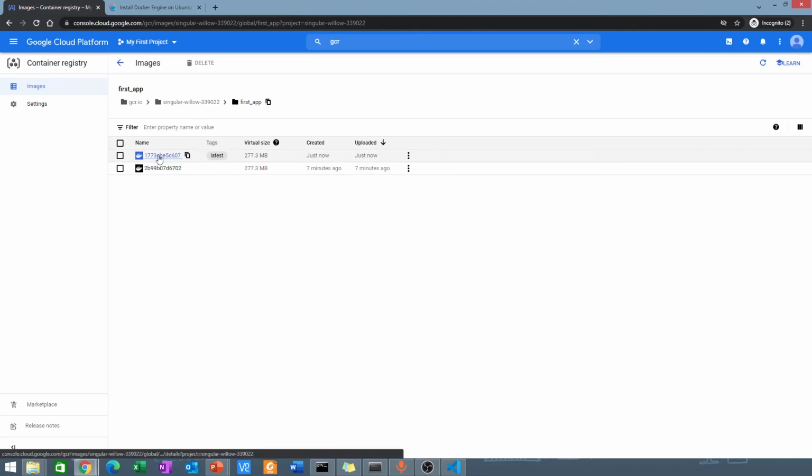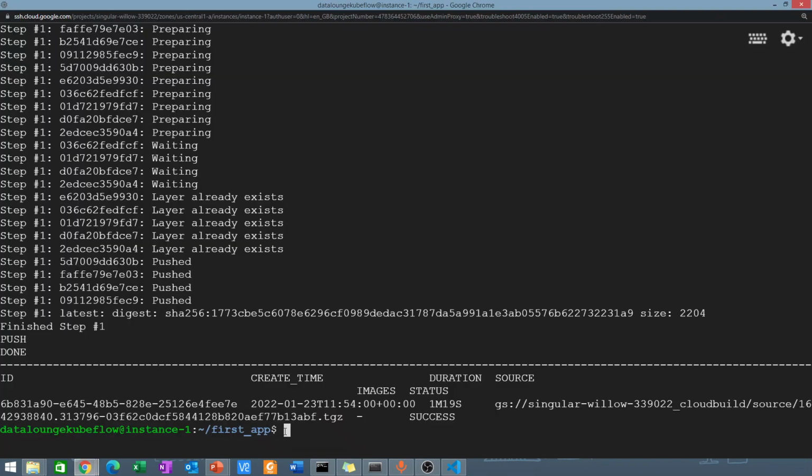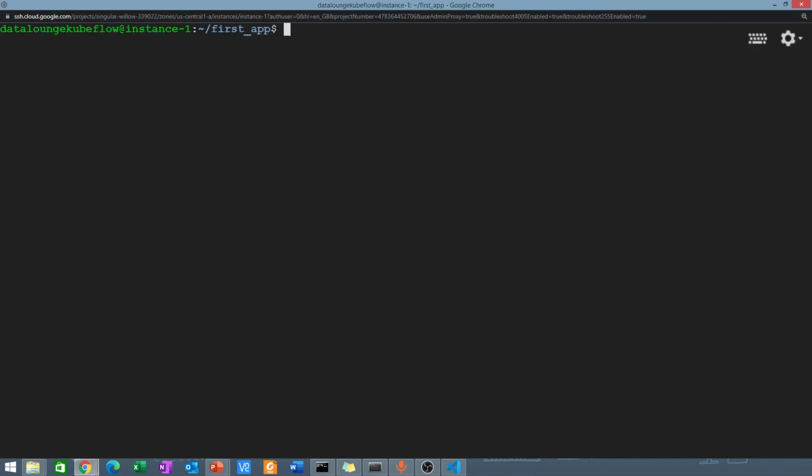So anytime we say we want to run this app, Docker would always use the latest image. So it doesn't matter that we still have this image in here in our container registry. We can delete it if we want, but we will not delete. We'll just leave it as it is. And then let's go ahead and run this image now. So fingers crossed, hopefully there won't be any errors now.